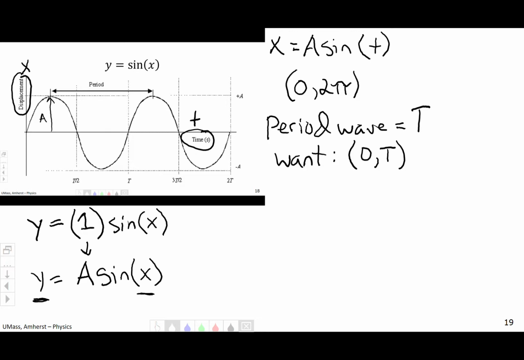And what we can do is we have to have 2 pi in here, because say that the period was 2 seconds. If we used a normal sine function, 0 would be fine. But if we put 2 seconds in, so if we were going to graph a normal sine function, 0 is fine, right? But, okay, so T over 2 is 1 second, sine of 1.